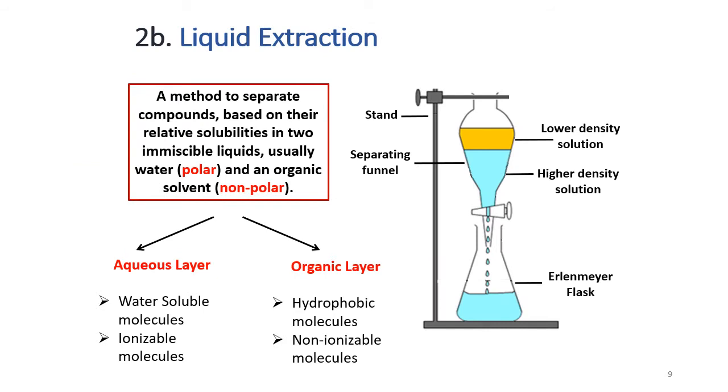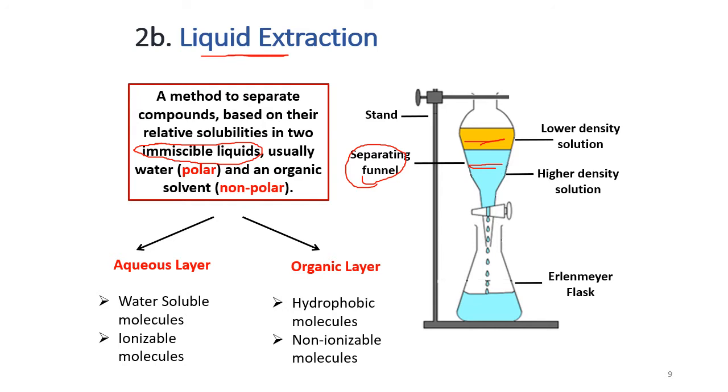But what will you do if you have two immiscible liquids? Now I have two immiscible liquids. I cannot do a vacuum filtration, but instead I will do the liquid extraction or the separation method using the separating funnel we used to use. Can you remember? In the separating funnel, you can separate two layers where the lower density layer would be the upper layer and the higher density layer would be the lower layer.